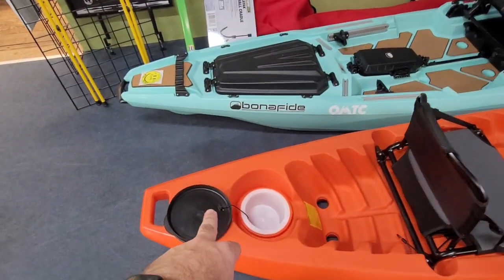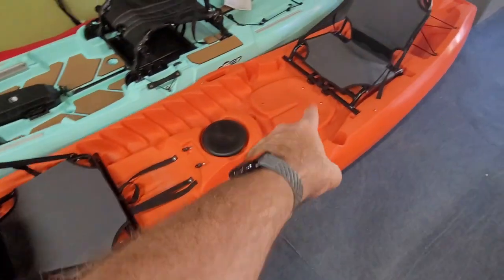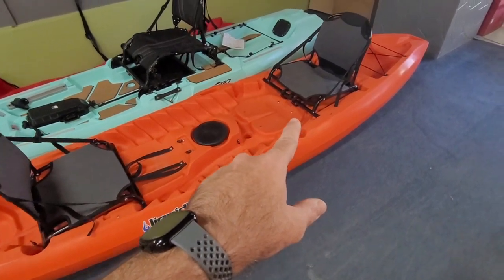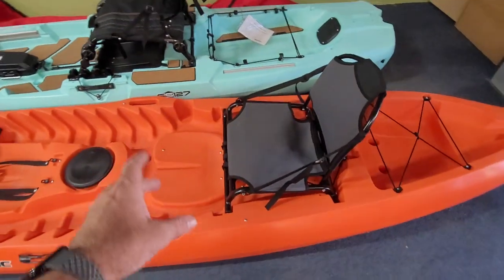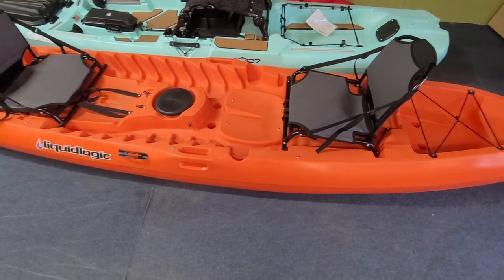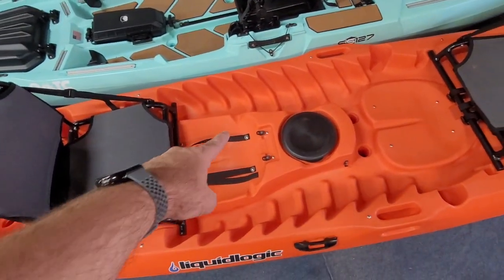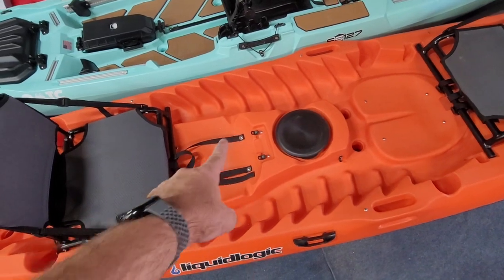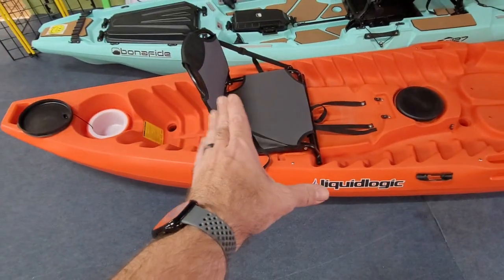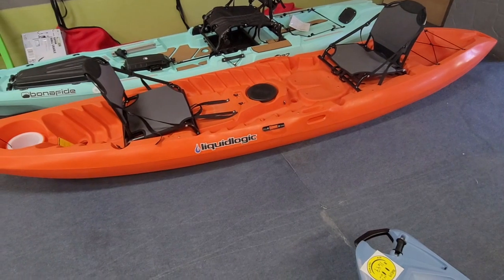You do have these little hatches — the lids are tethered — and you have these little tubs. You've got one here in the front and one in the middle. You've also got a little middle seat here that is good if you have a small child with you. You can buy padding that you can adhere to that — a lot of different retailers sell that stuff; they call them stadium seats or kayak cushions. You can see the seat: the back bar goes here in those little divots and the front bar goes right here. It flips around and moves it back a little bit, giving you plenty of leg room for the front passenger. And like I said, you can move this one up, which also allows you to use it as a solo.